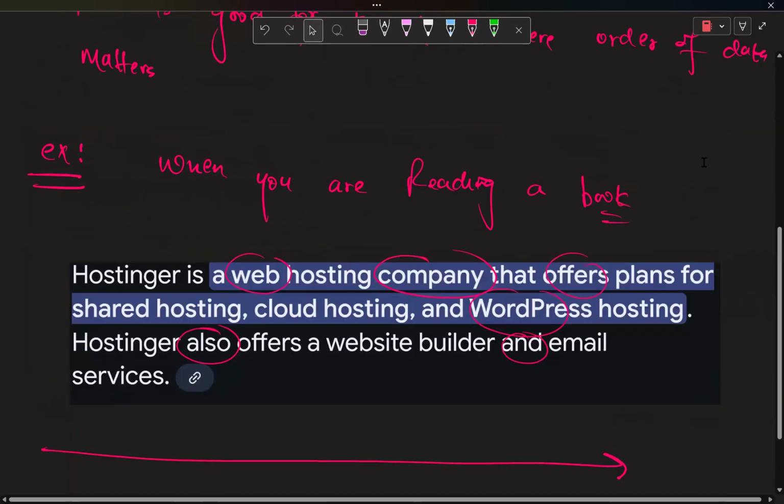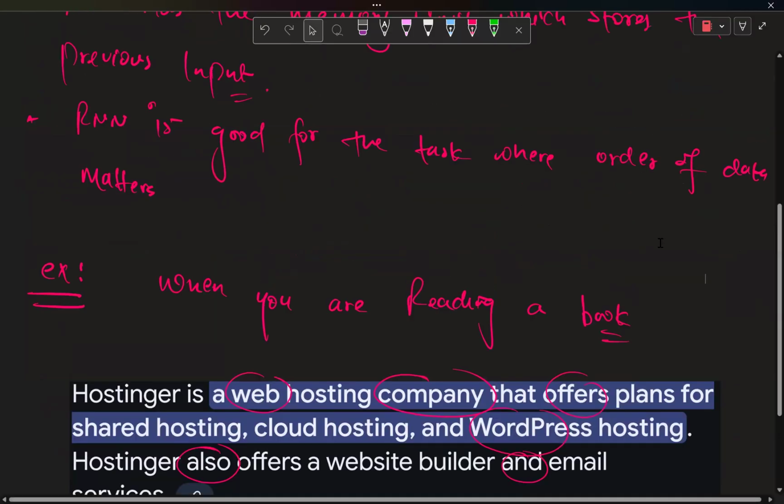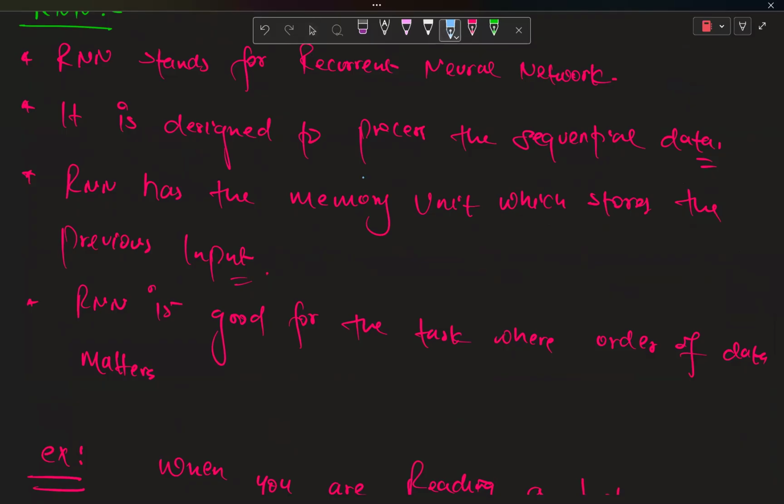For example, you read the first page of a book and now go to the second page. If you forgot everything you read on the first page, you will not be able to relate the story. Therefore, in our brain we have a memory unit and we are able to retain the context of the previous page. Similarly, it happens with the RNN. Whatever input it has already taken, it remembers in a dedicated memory unit, so that if any new input comes in the future, it can relate it with the previous one.